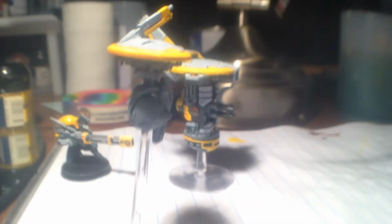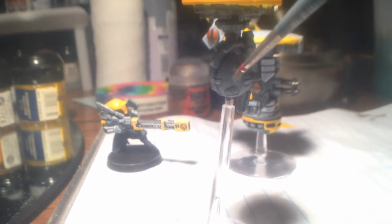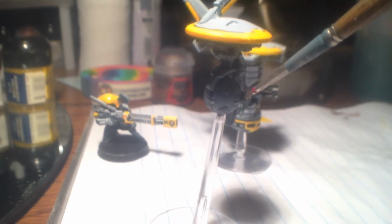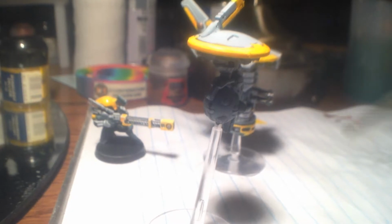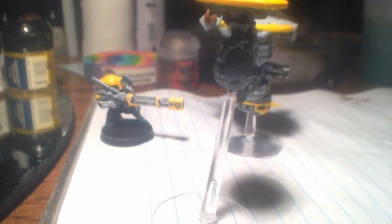Okay, now for the drone. The drone, same idea. This one has been inked, so as you can see, it goes a little bit darker on the side, which is on purpose. And then down here, I'm planning to use a special paint called Alclad paint, and that gives a true metal appearance to something. So we're going to use that instead of the Games Workshop metals, because with the Games Workshop metals you can see the brush strokes, and at the same time, it's not very shiny, and it doesn't give a pure metallic refraction. Whereas the Alclad paints, you know what?